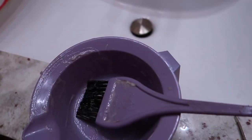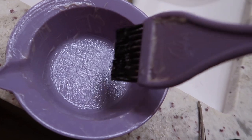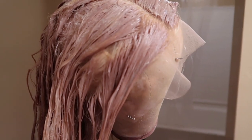I literally cleaned the bowl out, and I was tapping the bottles trying to get anything left in them out, but this is what I have left. I do have a couple spots that are still kind of blonde, but I'll try to cover.